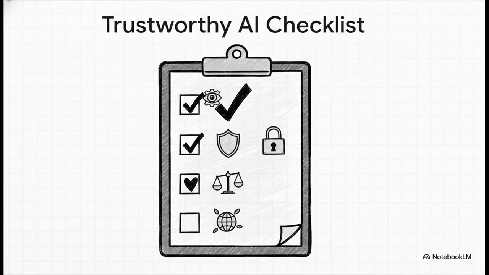At its very core, this whole framework is built on a checklist for what makes an AI trustworthy. It requires that we demand human oversight, technical safety, data privacy, and complete transparency from any system we decide to use. This is the standard. This is what we have to hold AI to if we're ever going to rely on it in healthcare.